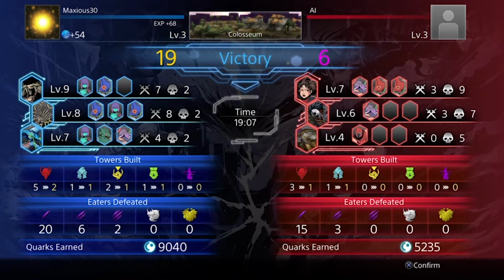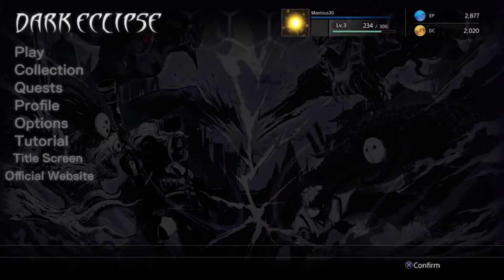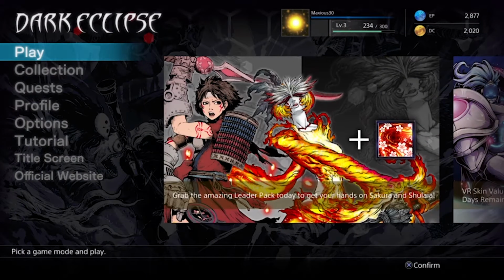Let's see what we've got here. Plus 54. Level. Quarks earned. So you've got 9,000 quarks there. Looks like I've earned 9,000 quarks. Oh, right, that was from in-game to build buildings and such. And you can see there, I've only got like 2,877.